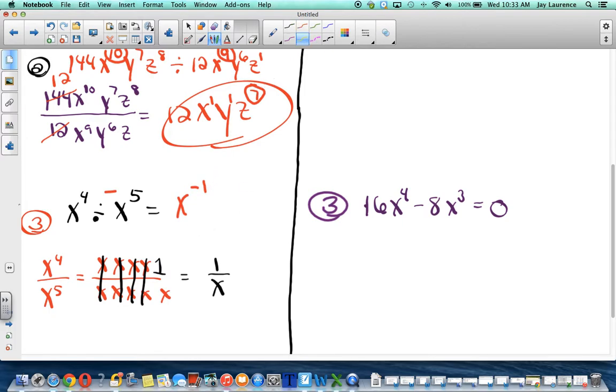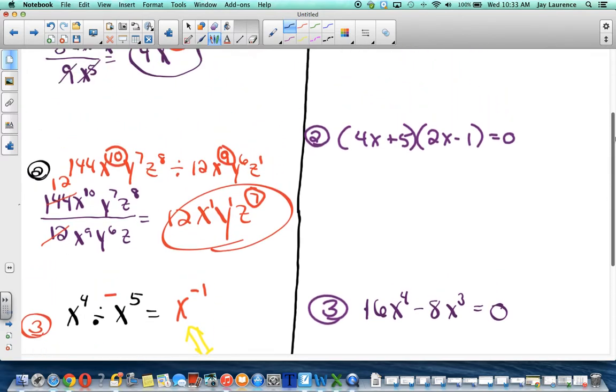Kind of looks like I have 2 separate answers here, doesn't it? We'll have to talk about that more in the near future. x to the negative first and 1 over x. I did the problem legitimately 2 different ways, but I get seemingly 2 different answers. All right, well, let's just put that on the shelf for now. If you think you know why that happened, don't ask your dad and then come in and act like you know it, because that'll be painfully obvious. But if you think you know why or what this means, you can tell me. If not, we'll be exploring it soon.